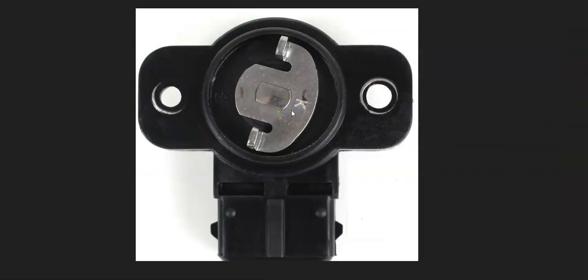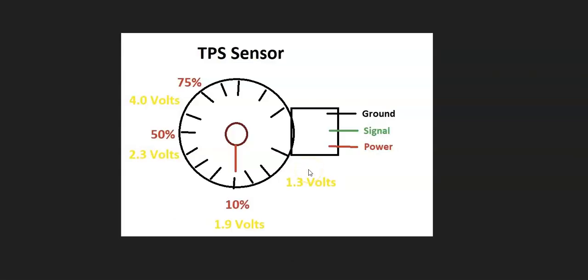And the TPS sensor is basically a potentiometer or variable resistor that the resistance changes as it turns. And the basics of how a TPS sensor works is that basically you're going to have a ground wire, you're going to have a signal wire going back to the onboard computer, and you're going to have power. And the TPS sensor is going to have different contacts as it turns. And so when you push the gas pedal, that throttle plate is going to open, and this is going to slowly start to go up, and it's going to have different resistance as it does. And so at idle, it might be at 1.3 volts. And then as you go to press on the gas slightly, it's going to go up to like 10% open, and it might be at 1.9 volts or something like that.